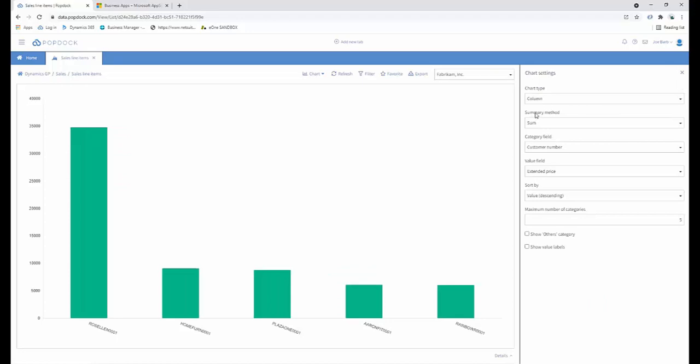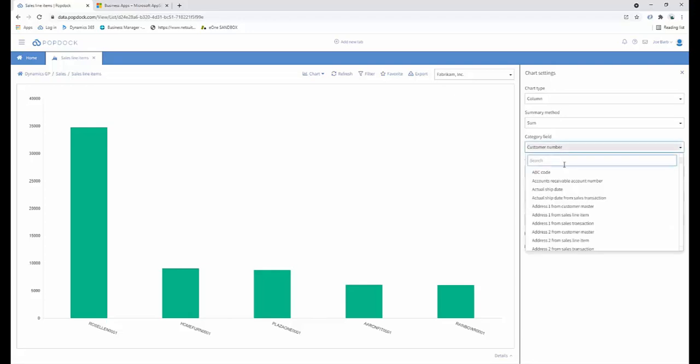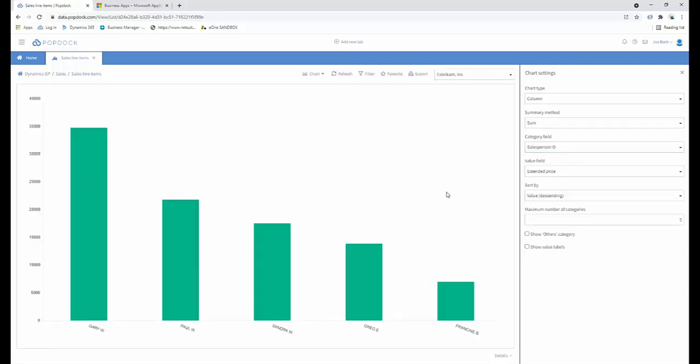I think a good one here for this example is maybe the top 5 salespersons. So I'm just going to change the category to salesperson ID. And for the value field, it's already set to extended price, and that's basically what I wanted. If you see here, just by hovering over one of these bars for a salesperson, it's going to give you the value.